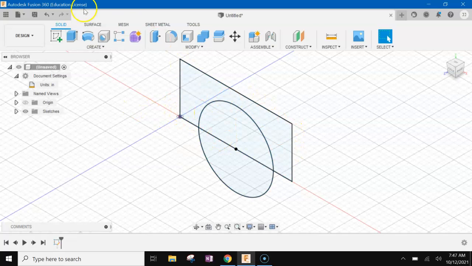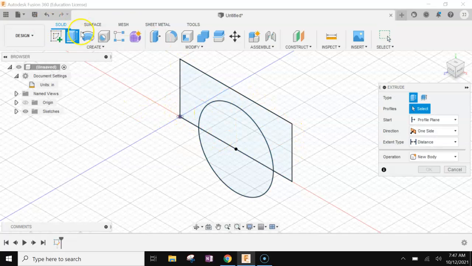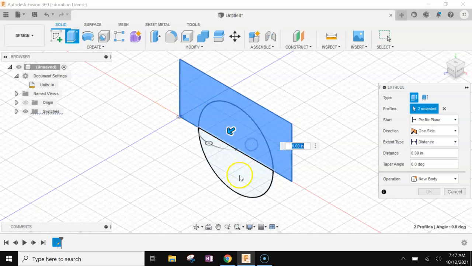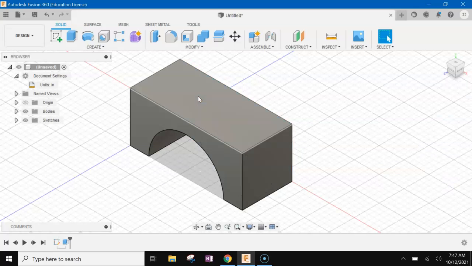All right, top left corner, we're going to hit the extrude button, and I only want this shape to come out, not the circle. So extrude, top left. I'm going to click right here, and I'm going to type 1 inch. You can play with this a little bit, see what happens if you click all or unclick, see what it looks like. 1 inch, enter.